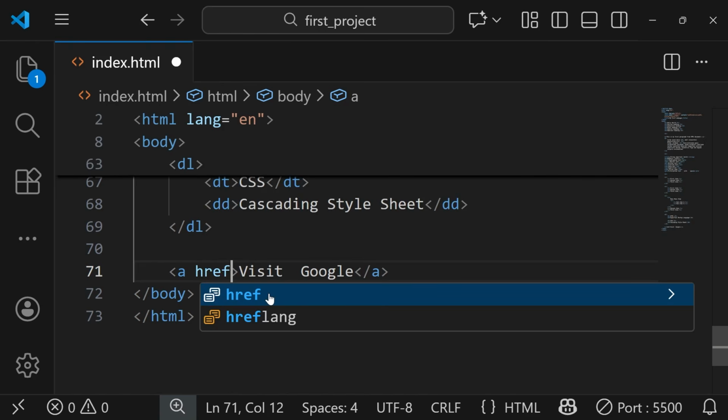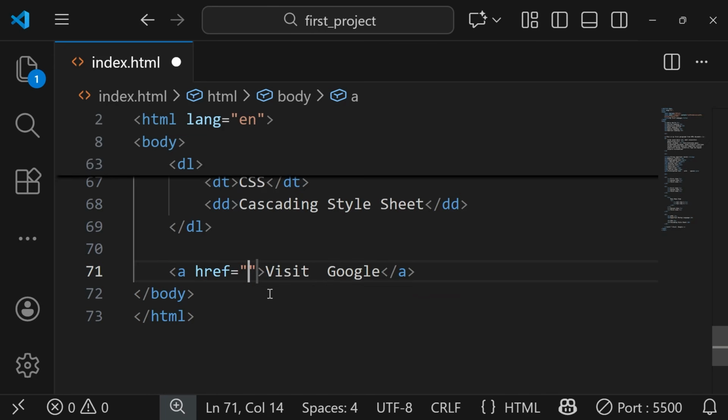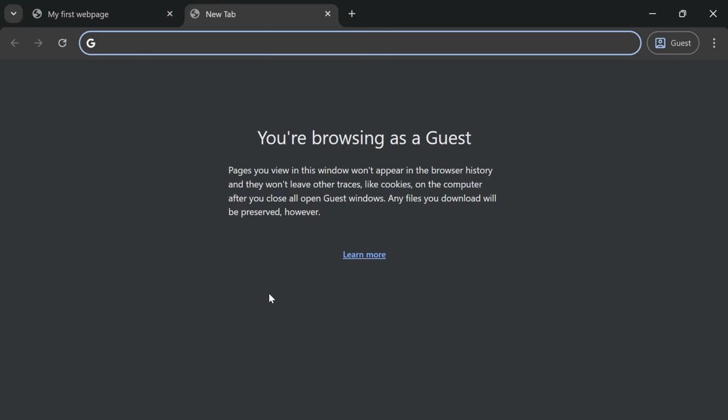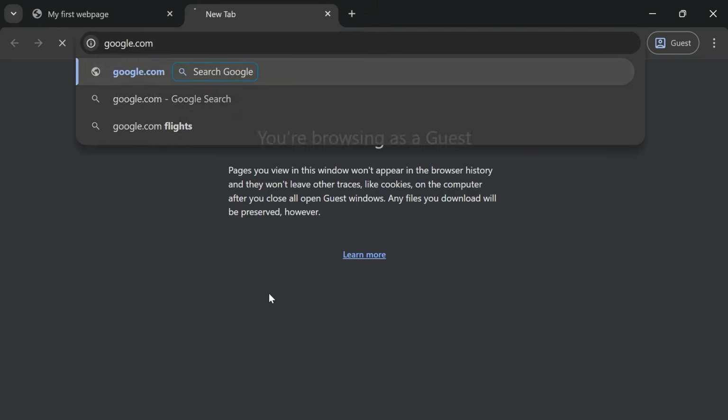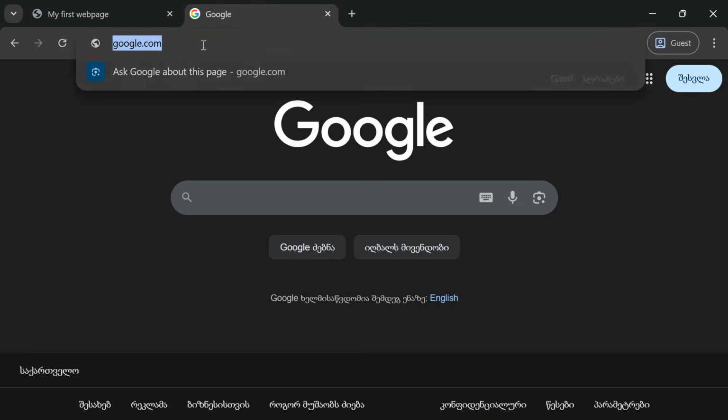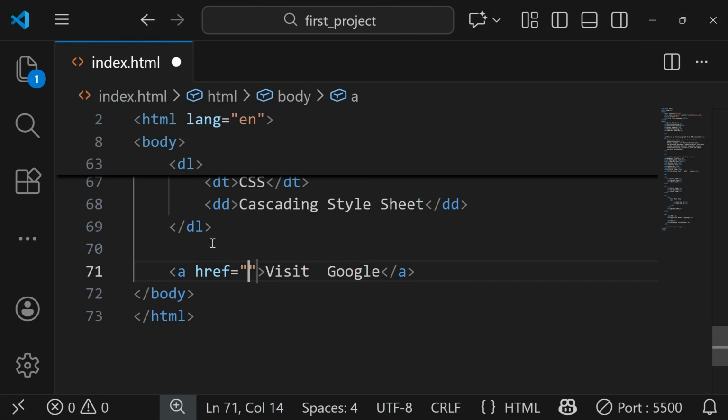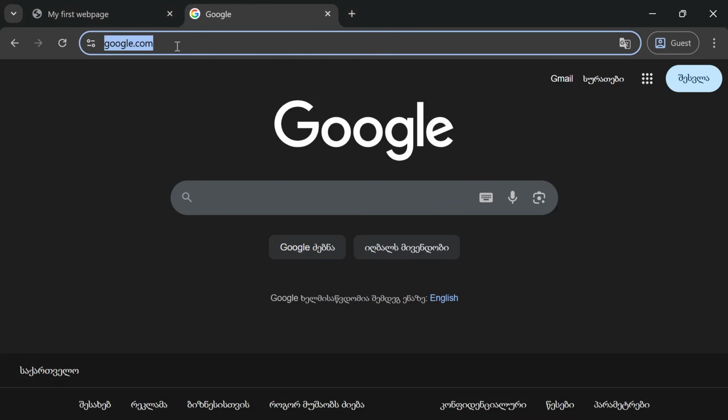For this, we're going to use the href attribute, a predefined attribute. Then we're going to provide Google.com's address. Let's open the browser, open a new tab, and type google.com. This is the website. Then I'm going to copy this and paste it inside href. Now look at this. We only see google.com in the browser's address bar. Actually, if we start selecting or editing, then we see the entire text, and that is what is copied.